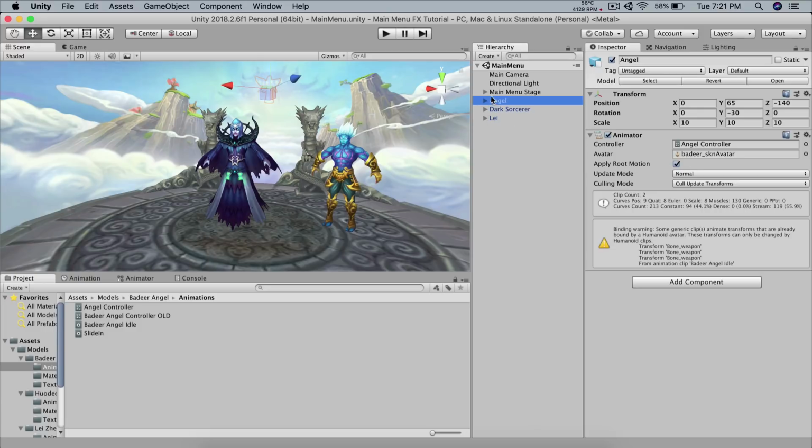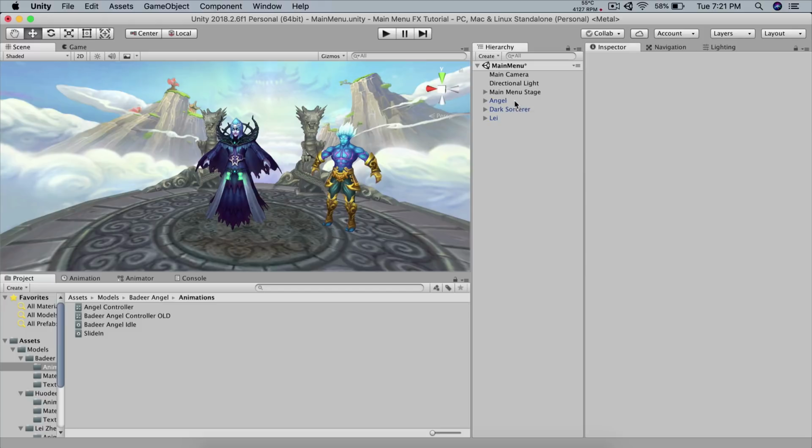Anyways, those animations are connected to all parts of your 3D game object, and apply root motion tells the animator to use those animations and apply them correctly to that 3D model. But now we're using our custom one, our slide in, so we can uncheck this apply root motion.